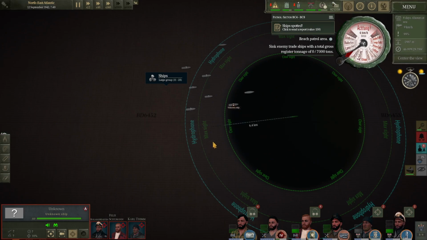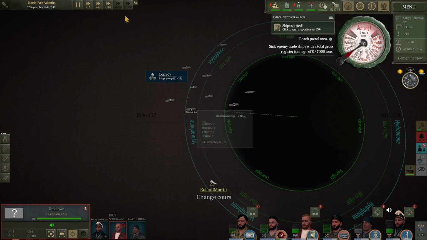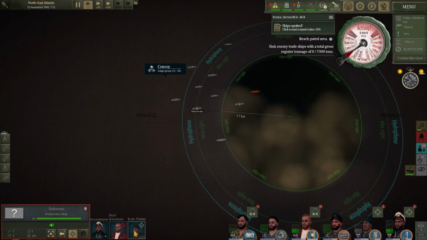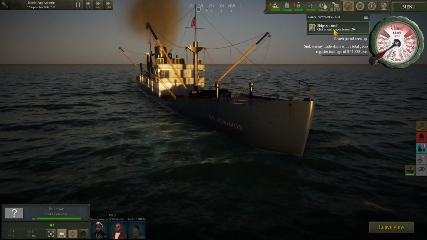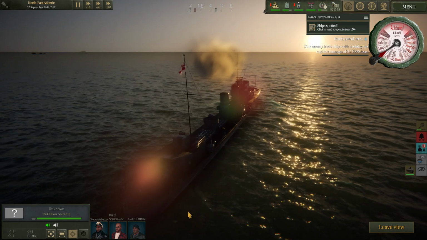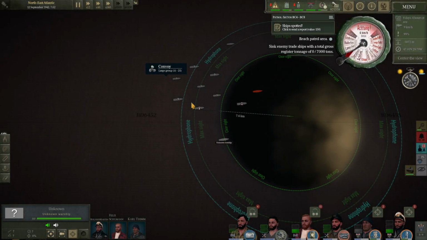Calculate torpedo course. And here comes the destroyer. Calculate torpedo course. Change course. Ship. And that should be a destroyer. Yes, it is. British destroyer. Four main guns. Okay, that's all we need to know for now. Okay. Change course.